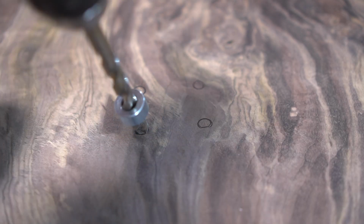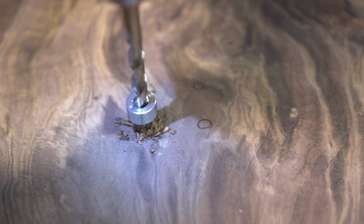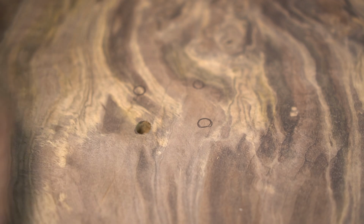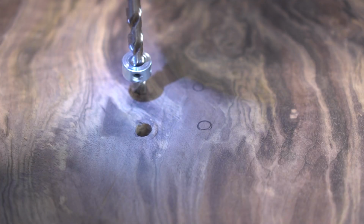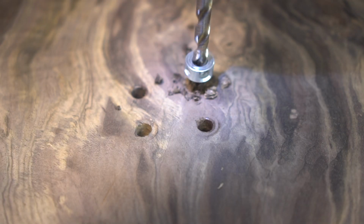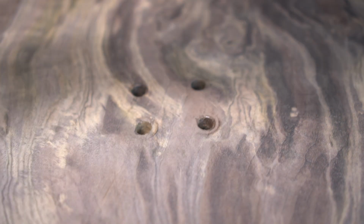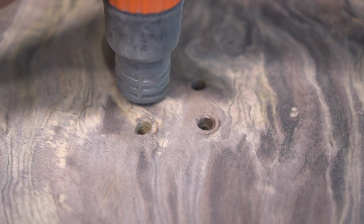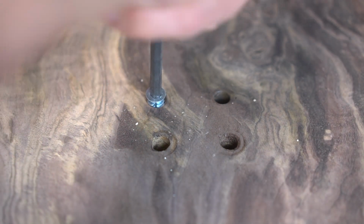Key note of advice is just to double check the depth of your drill comparatively to the thickness of your wood. Trust me, you don't want any mishaps at this point. And as long as the wood is at least 1/8 of an inch thicker than the depth of your drill bit, then you're going to be just fine. Go ahead and vacuum up any miscellaneous particles left in those holes, and then proceed to installing your insert nuts.